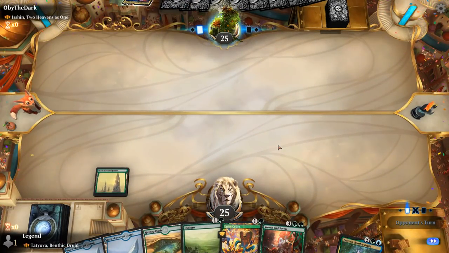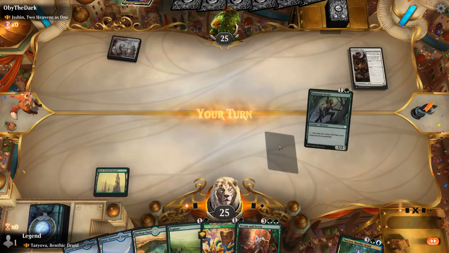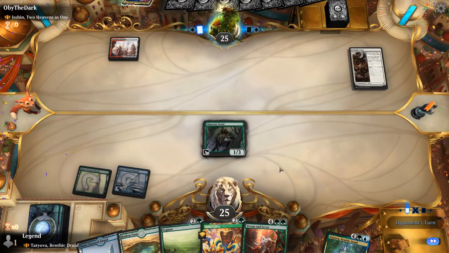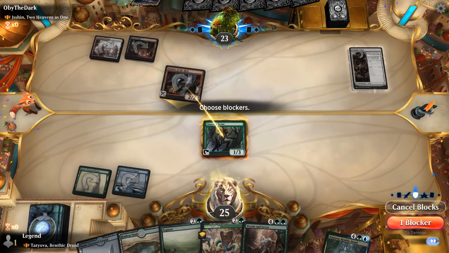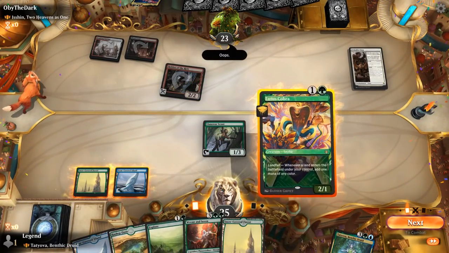Now, do I want to play Cobra on 2? Or do we try and play around removal? I guess Scout is a much better play now. Don't expect too much removal out of their creature deck. So we'll play Cobra.